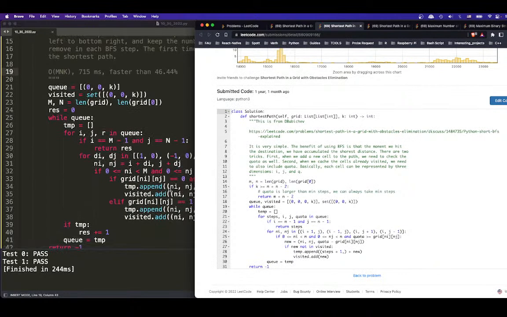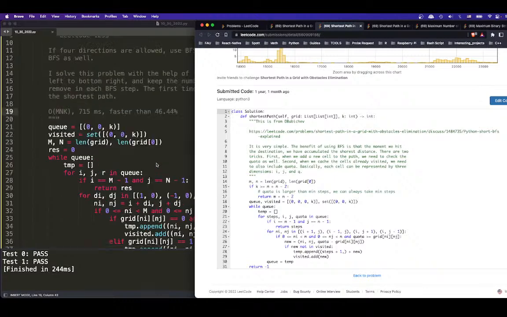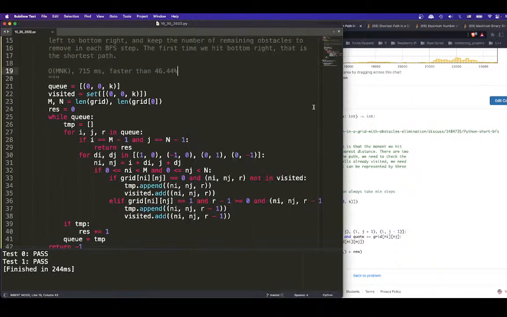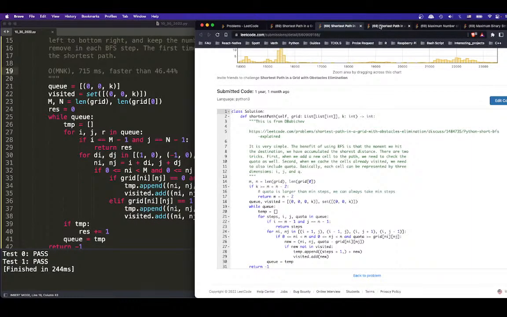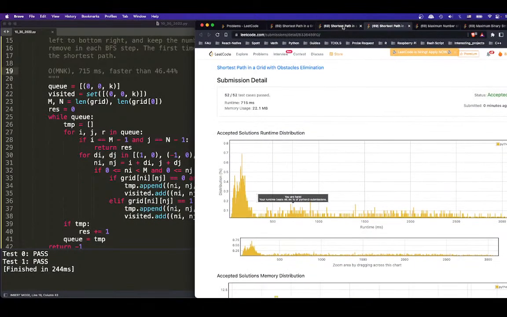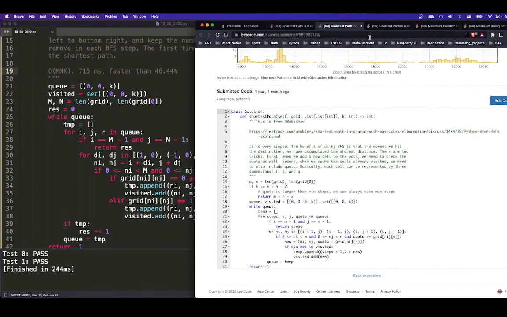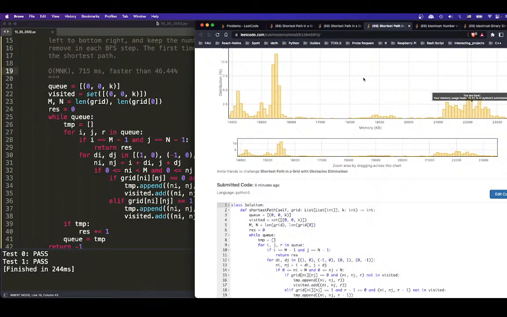Yeah, the same idea. I have a quota. I don't have to use a quota. I didn't use quota. It's just analyze these two situations separately, and that's it. 52 test cases. 47 test cases. Yeah, so we have a little bit more test cases. It's understandable that it goes a little bit longer. Okay, well that's that.